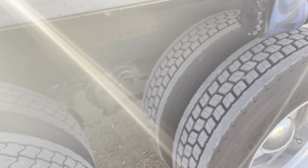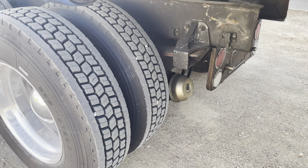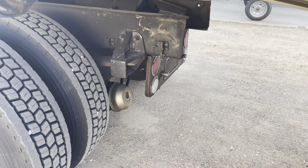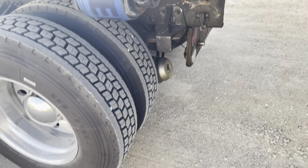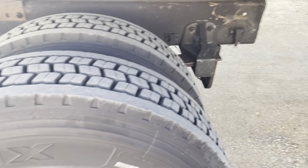back here anyway. And instead of putting new springs and rebuilding all this stuff, it'd be crazy not to put air ride on it. Fix this frame back here where it's not boxed in like I like it, and put me some new mud flap hangers. And while I'm at it, I can move the fifth wheel back where I ain't got to worry about not running mud flaps on the boat trailers.